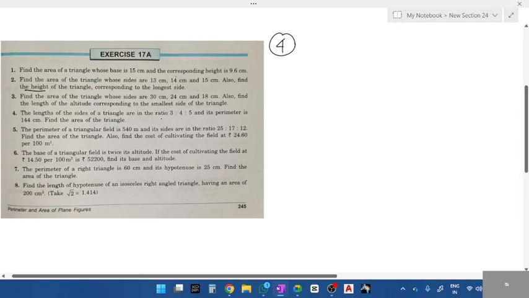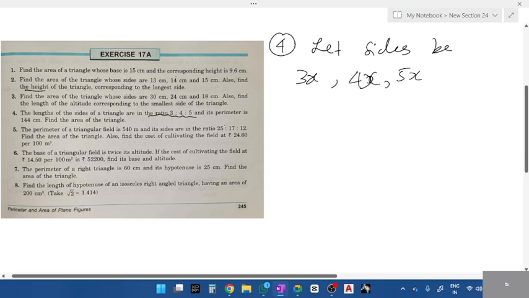The fourth question: which triangle is this? Which formula do we use? Can you see the ratio given? Sides ratio 3, 4, and 5. Okay. So whenever a ratio is given, students, what do you take? Ratio. You should always look. Remember this. Let the sides be, whenever a ratio is given, remember you take it as 3x, 4x, and 5x. Yes, you have to put x along with that.